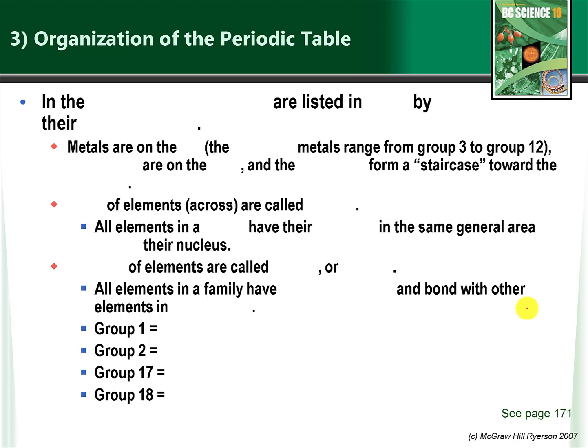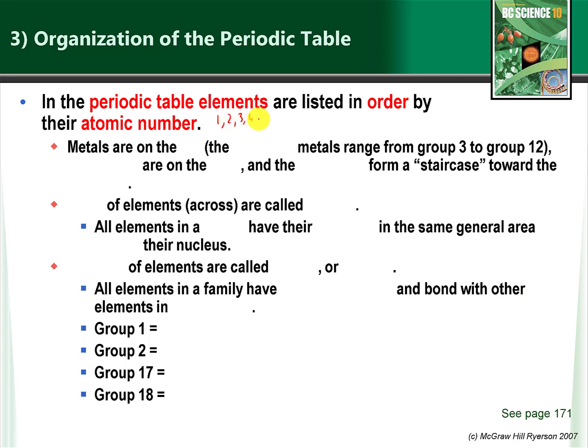Now, this lesson that we're starting here, this slide, is going to come up with terminology that you might be familiar with, but if you're not, don't worry, because the next slide is talking about where all these things are and what they are. Okay? Which is slide 4, not slide 5. So here we go. The periodic table of elements are listed in order by atomic number. So it's number 1, then number 2, then number 3, and then number 4, and then number 5, and then number 6, which is that carbon one, all the way up to number 9, which is that fluorine one that we just talked about.